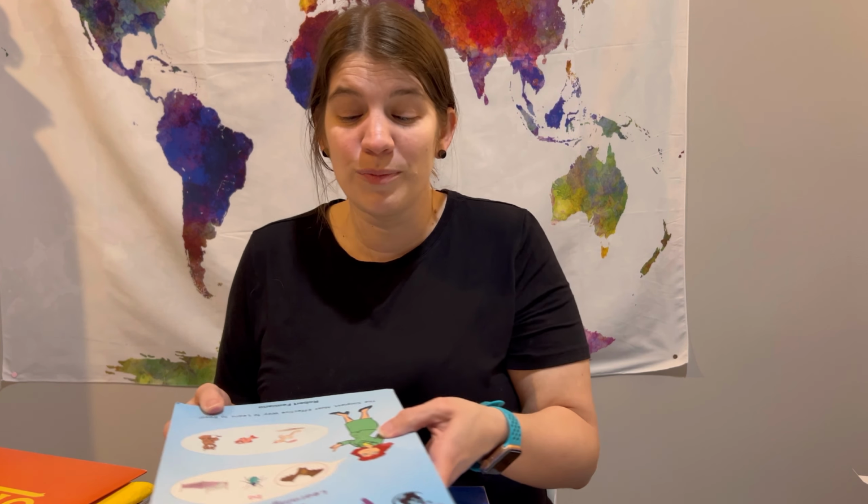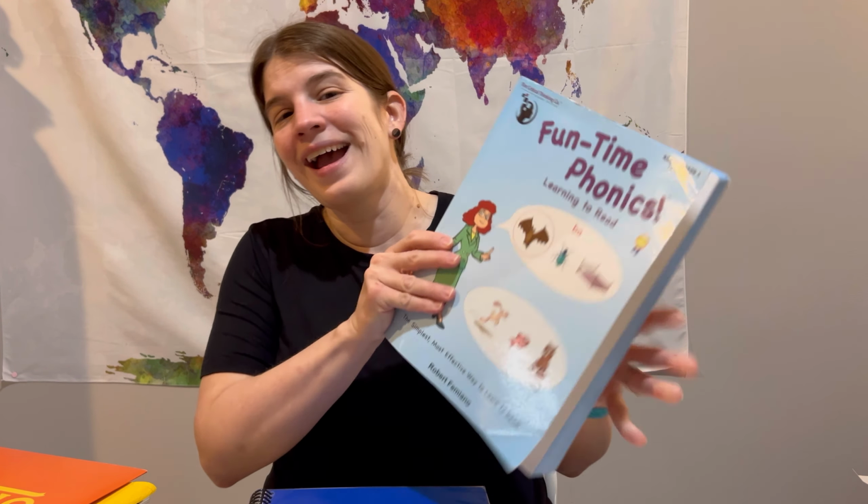This was not actually in my curriculum picks for the grade level because I didn't have it yet. I decided to look, so I will say this. I was looking at Evan Moore books, and I almost got her some of their Smart Start books, but she seemed to be in between level K and level 1. I didn't want to get her stuff that was so easy for her, but I didn't want to get her stuff that was too hard for her. It just didn't seem like a good fit.